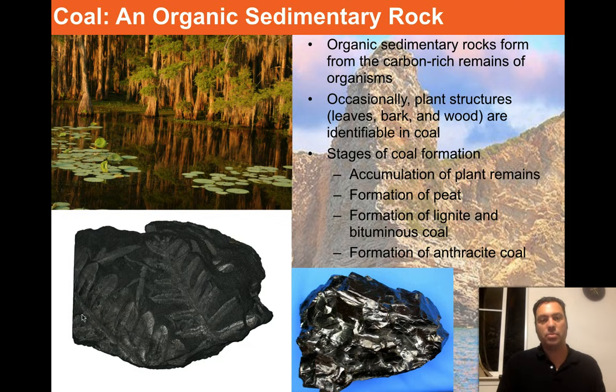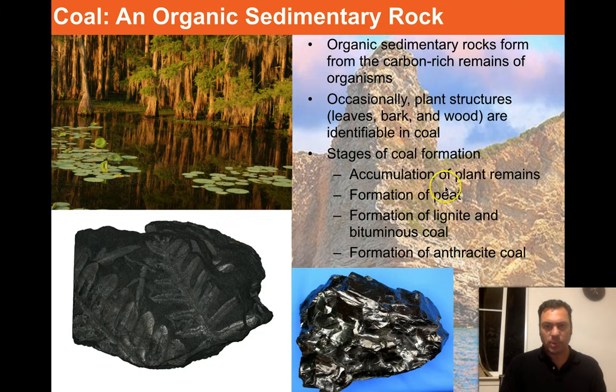And so how does this form? Well, basically it starts this way. Here we see a swamp. The water is pretty stagnant, so anything that falls in there doesn't biodegrade very rapidly. As a matter of fact, it's somewhat preserved. And then it gets buried, it leaves the imprints of the leaves in there, and if we were to bury it further, we would form this stuff called anthracite coal, which is this really beautiful stuff right here.